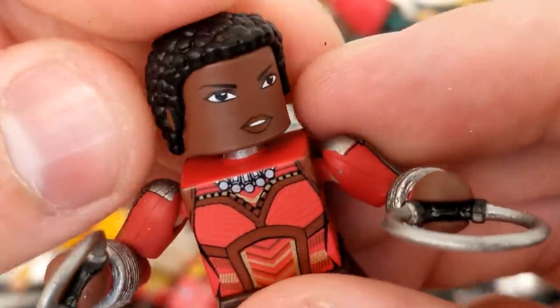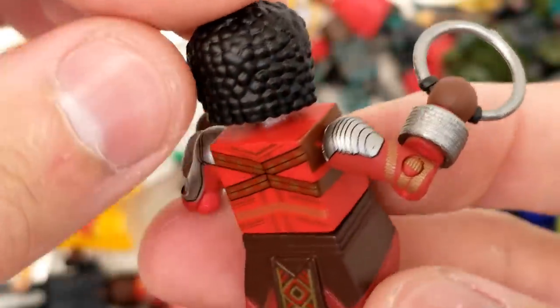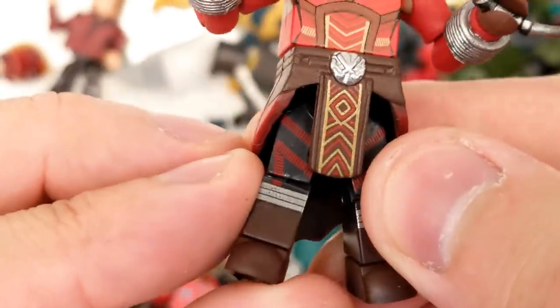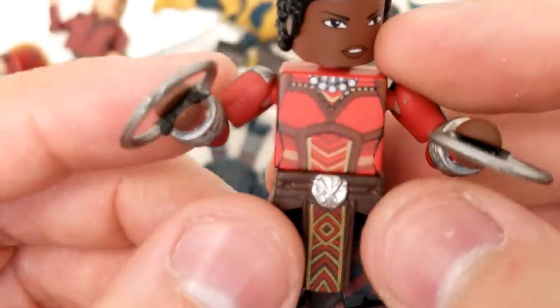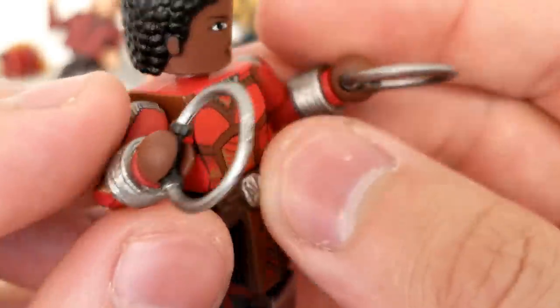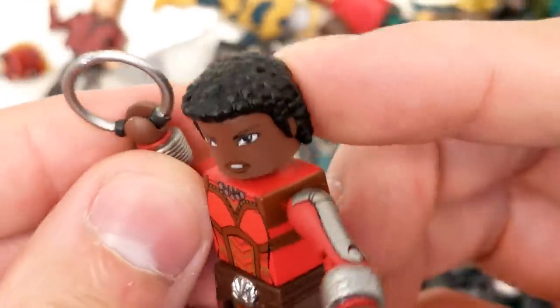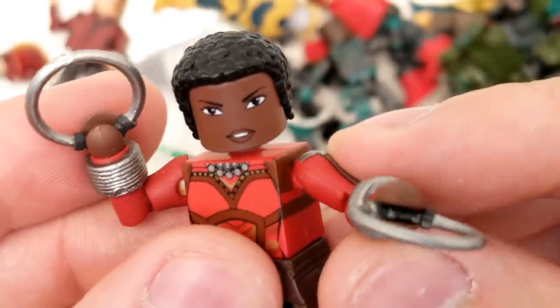So look at her hair. She definitely looks super awesome. Look at that, the beautiful artwork as far as the paint application on this figure. Just the detail on it is so great. And I love these accessories. Look at that. It's like, yeah, she's ready for it. Let's go to war.